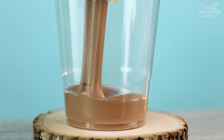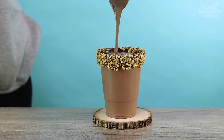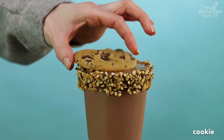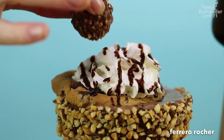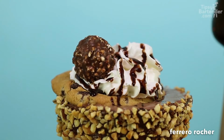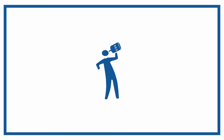Blend, blend, blend, and you pour. Oh, look at that pour. That pour is magnificent. It's so beautiful. Put a little cookie on there. Little whipped cream on top of the cookie. More chocolate syrup. And then a Ferrero Rocher, okay? Straw, and there you have it. That is a badass drink. Stay tipsy.